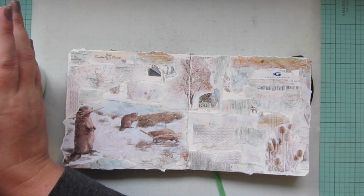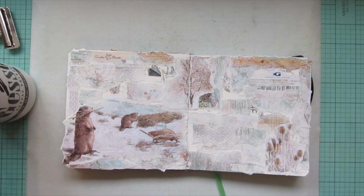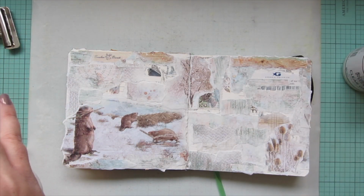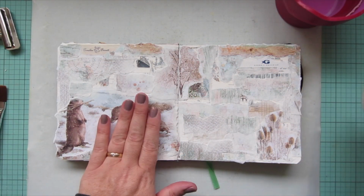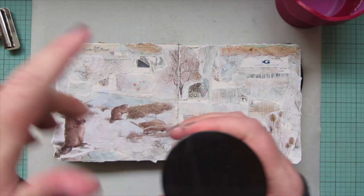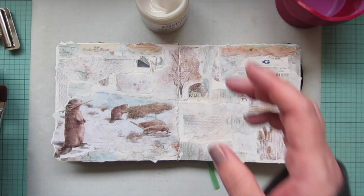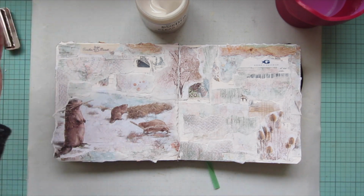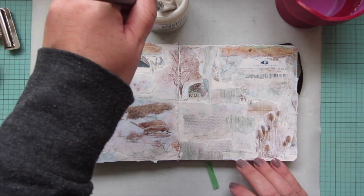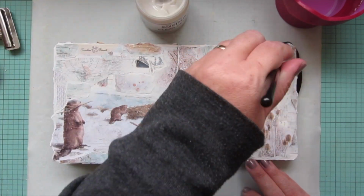Usually this dries so fast because it's such a thin layer, I probably won't even have to dry it. And then we'll do some clear gesso when I get back to prep the page for the next step. Alright, as I suspected, my page is dry, so I'm going to grab my clear gesso and give the whole spread a coat of that, to prep the page for the other mediums and seal everything in.